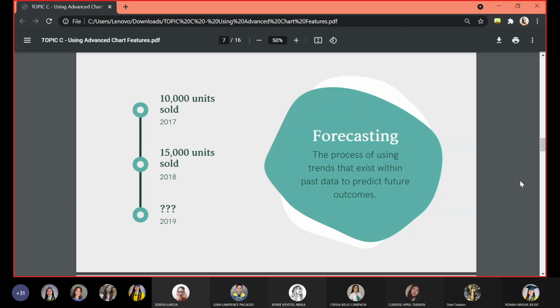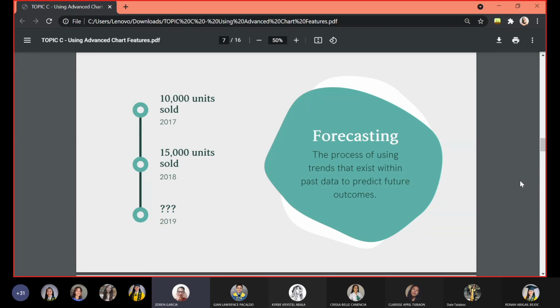So as a general rule, the more you forecast out into the future, the less accurate your forecast may become. So murag within a limited time ra jud na ang pag-forecast. Ato na siya mo guide, but then dili na to mahitabo jud kay there are many factors that can affect our forecast.